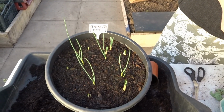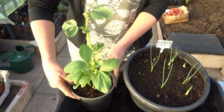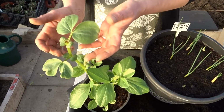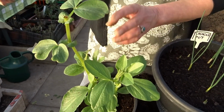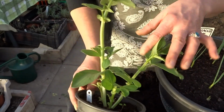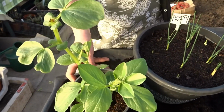You might remember last time my broad beans had just grown very leggy, probably because they're in the polytunnel, and it probably does get a bit too warm for them in here, but they'd just grown one central shoot, which was this one. So I took the top off this because there was only one shoot. And the point of that is, if you take the top off it, it will put out more bushy growth, which is what I wanted. And you can see that that has been achieved, because there's another two, three shoots come up there, which is what I was aiming for.